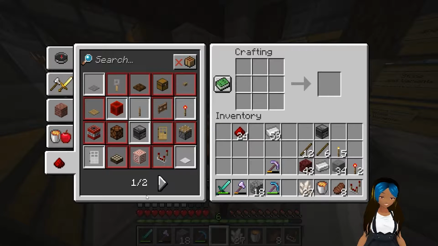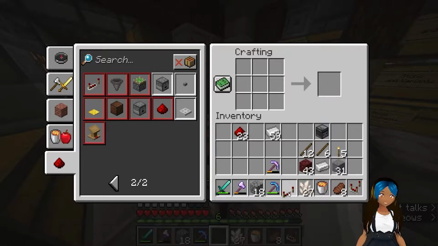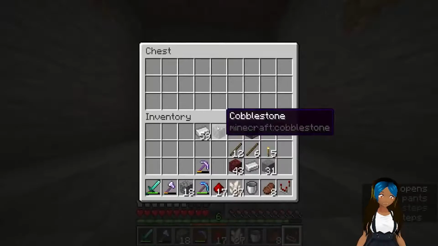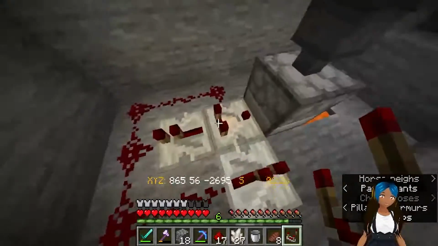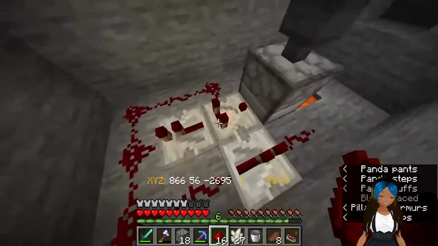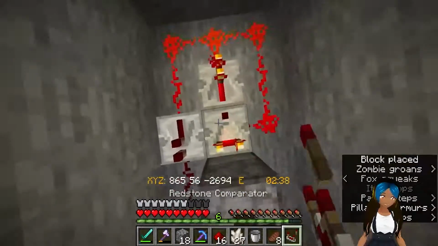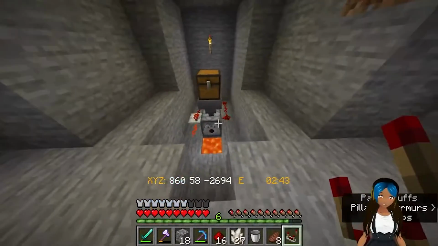Sorry, not sorry. We're gonna make another redstone repeater. Let's see what happens now. Now nothing happens. Oh, wait, maybe I have to do that instead. And then I do that. Does that make any sense?